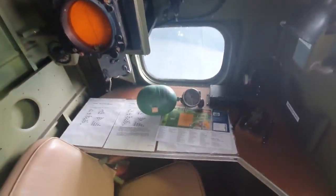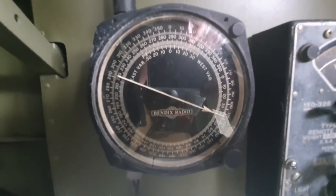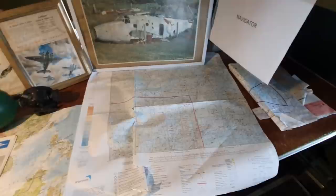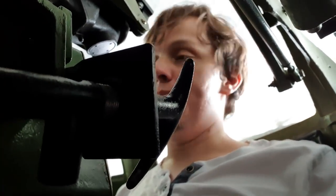Here we've got the navigator radio station and another Bendix radio unit here. And here we are in the turret, which is incredibly cramped — that's technically the gun sight, and if you look over that you can see the barrel of the guns. The glass is a little bit on the dusty side but it is so cramped. I do fit though, so this is what it looks like to stand in a turret. The reflector sight's still here and the control panel is here as well — I'll put a photo of that on screen. You actually get a really good view.